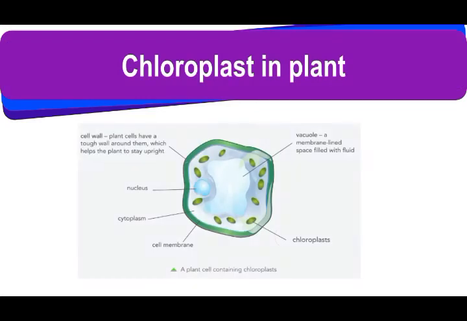So let's go to our first discussion, about the chloroplast in plants. You must remember, or you have to be reminded again, about the model of the cell, especially the plant cell, that you already learned in the previous grades, like in primary and also in grades 7 and 8. You should concentrate on the red oval. It is the position of the chloroplast in the plant cell. We talk about the plant cell, especially the plant cell that contains chloroplasts.